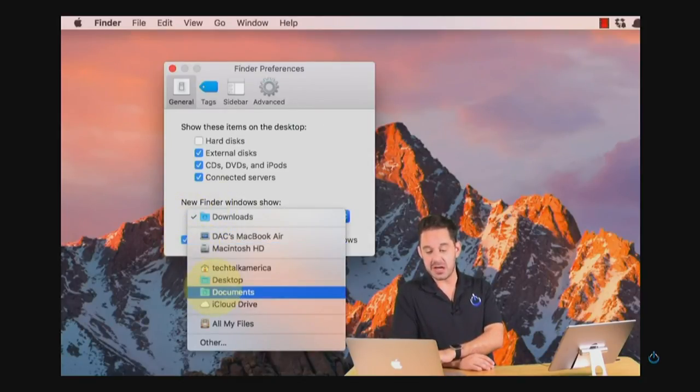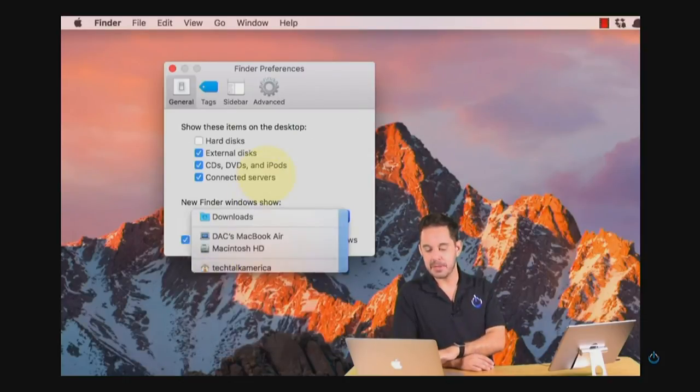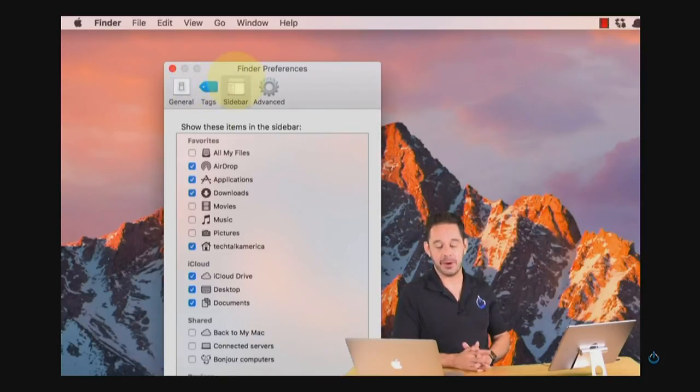You could do the documents folder, desktop, whatever you want, but I would change it away from all my files. I'm just saying. Next one we're going here to is sidebar. And for this, I would just like to ask you to mirror what I've got going on here. So you can see here, once again, we have unchecked, for some strange reason, all my files.